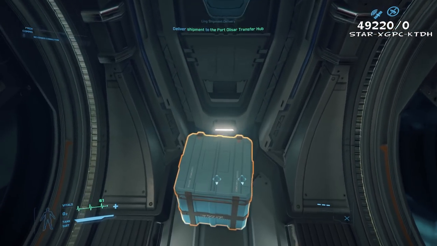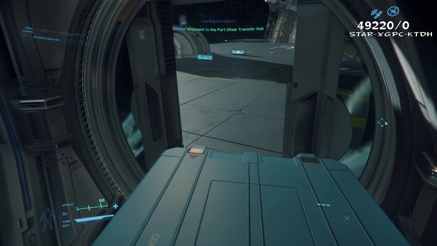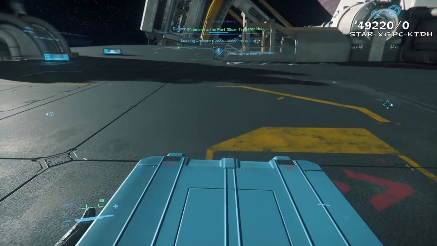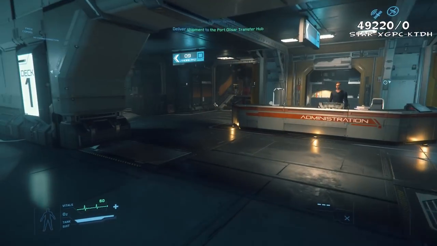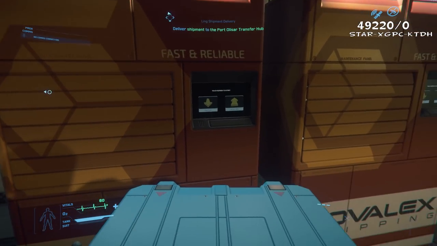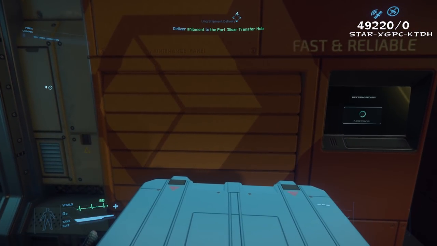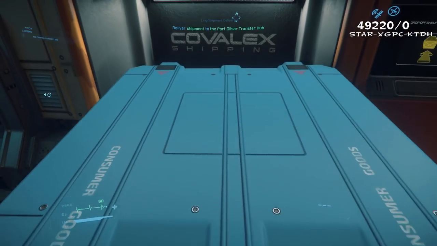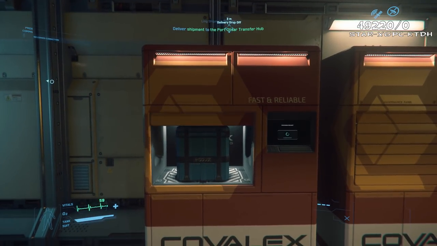Thanks a lot. Let's pick up our little box of goodies. Here we go. And we'll just drop this off. This one? Yeah, this one. There we go. Now that'll sort its little life out.